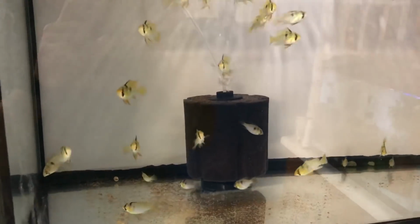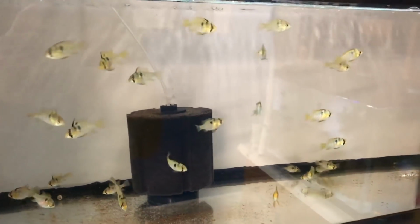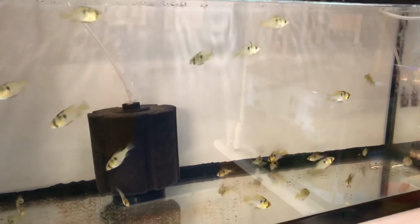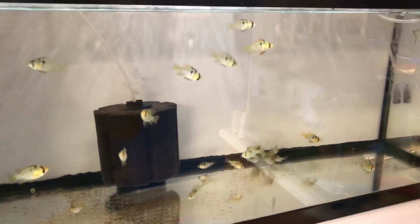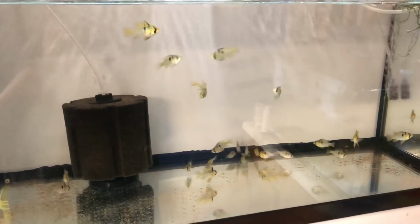They're a dwarf cichlid. You're going to get all the color, you're going to get some of the attitude, but you're not going to get that extreme fighting as with the larger cichlids. And you're also not going to get too big of a fish that you can't house in a small aquarium. So a German blue ram's going to go from a 5-gallon aquarium up to a 55 and larger.